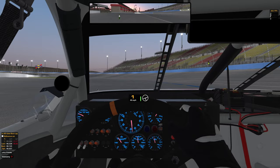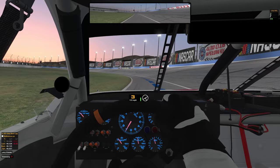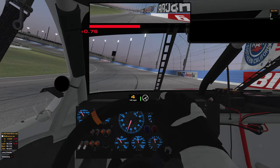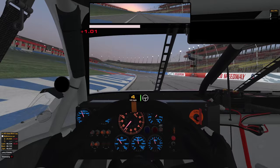Now let's try some long-run stuff. At California in ARCA I'm a huge fan of a mixed line — basically doing exactly what we did in qualifying: running the top of turns one and two, and the bottom of turns three and four. I can run the top of one and two the whole race, though it's not completely ideal because the top of one and two can hurt your tires more than running the bottom. So for the first 15 laps of the race, if I'm under pressure I'll run the top of one and two but always run the bottom of three and four. Once you get to around lap 15-20 of a race, you just run top no matter what.